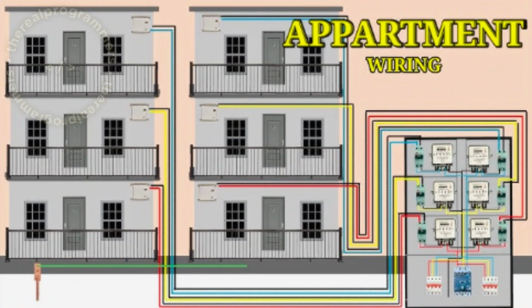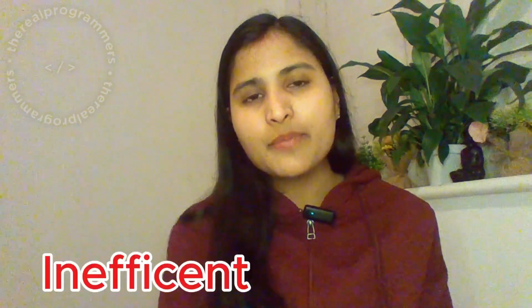Imagine a set of apartments where all the electricity is controlled by one central switch. If one apartment needs a change in wiring, you would have to shut off electricity for the entire building instead of just fixing that one apartment, and it is not a good choice, right? If I talk about its disadvantages, it is inefficiency. Shutting down the entire building's electricity consumes unnecessary time and effort when only one apartment needs attention. And also maintenance, because it is more labor intensive and costly as you must ensure other apartments are not affected unintentionally.